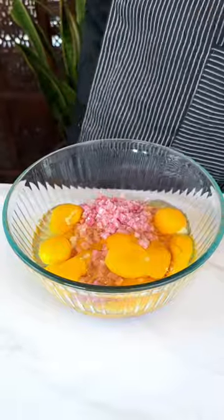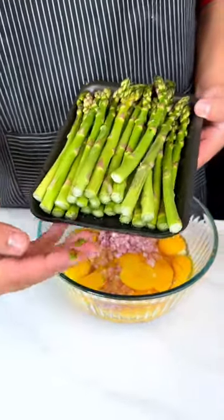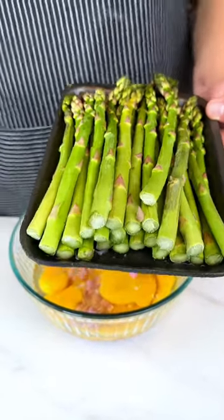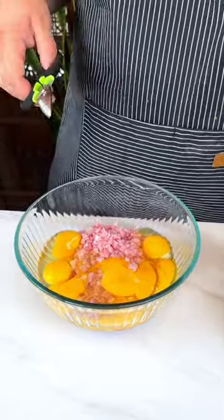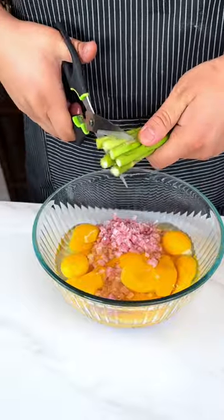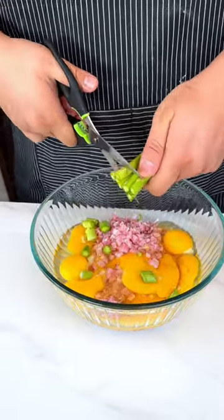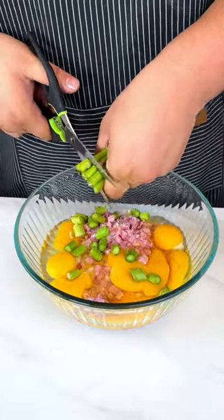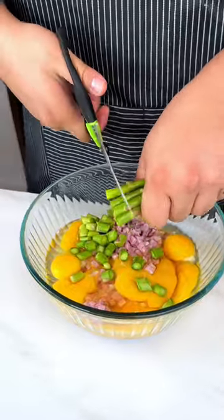Oh, those are the two I'm going to save independent. All right. Next up, I have some asparagus. I did wash my asparagus, so that is why there is some water still left on there. I'm just going to grab a couple, match them all up, and we're just going to snip on down.